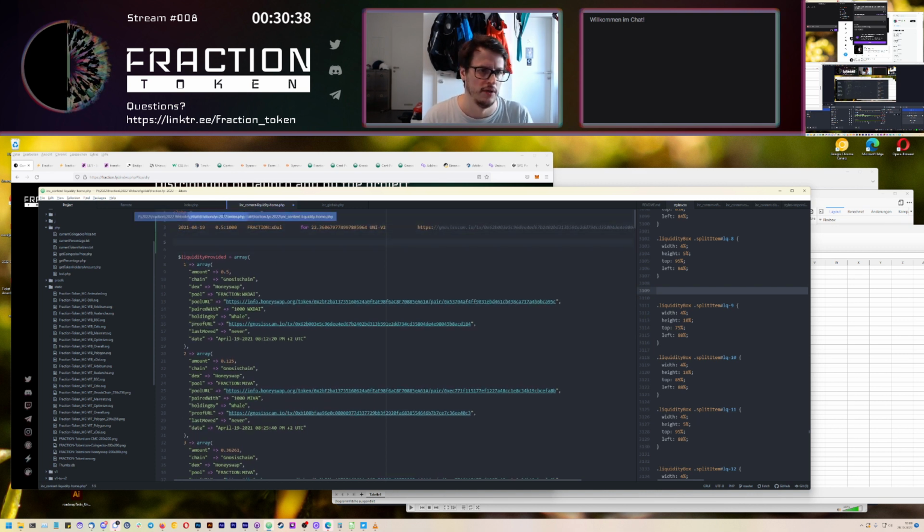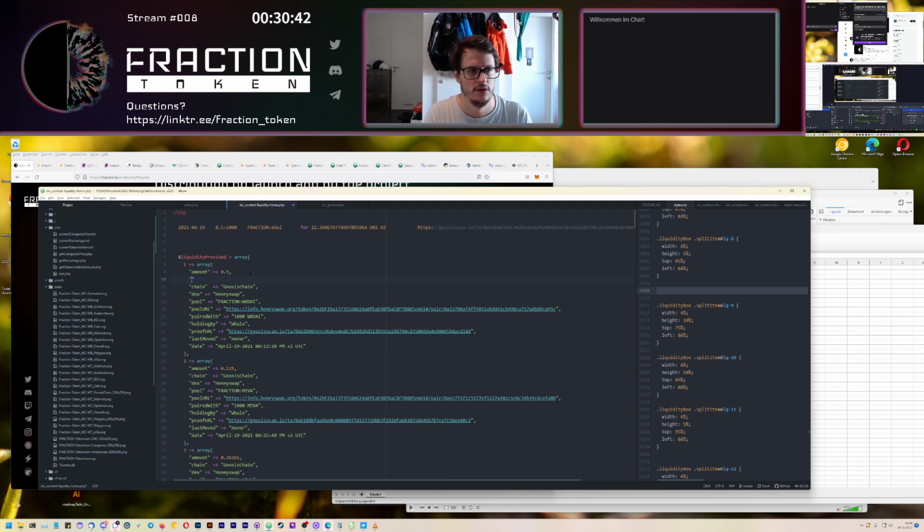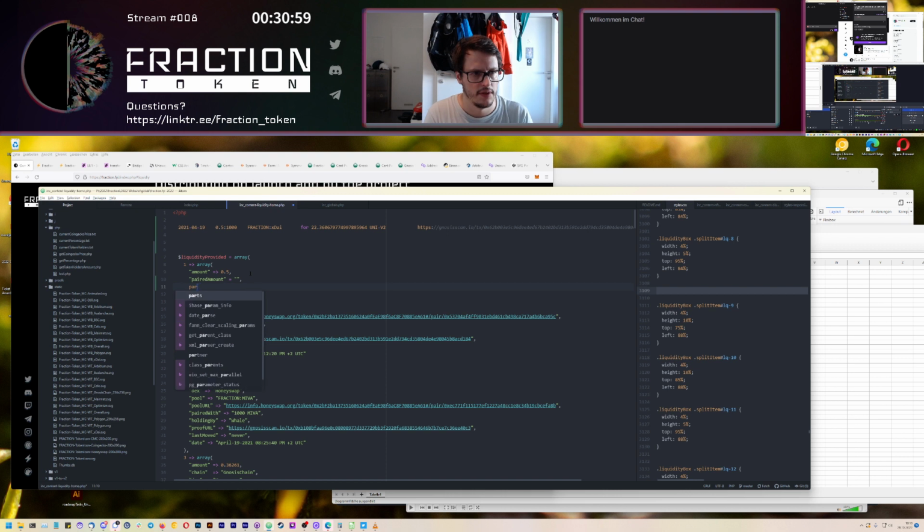We have the amount. That's good. Amount, then width, pair, with amount, paired.